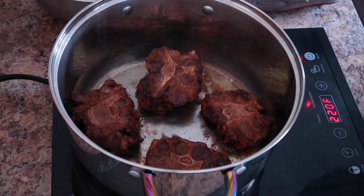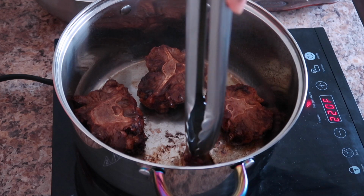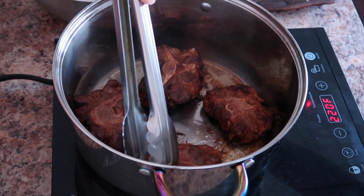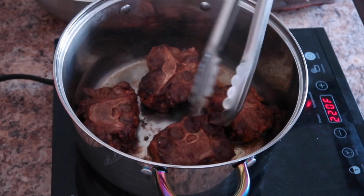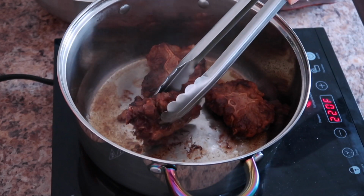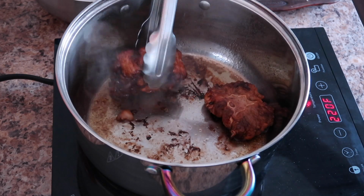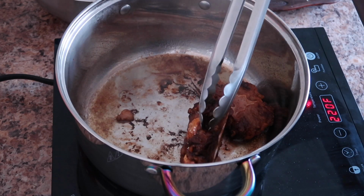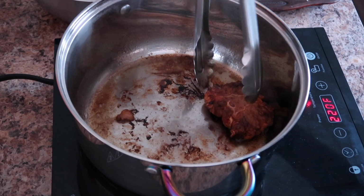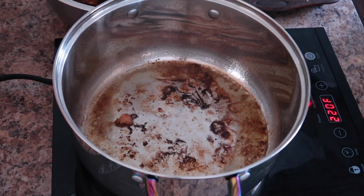Oh yeah, y'all, I forgot to mention, once you finish searing your oxtails up, you're going to see the bottom of your pot or your pan is going to look a little burnt, look a little char, but it's okay. Do not panic. All that is really good flavor. So what we're going to do to get rid of that, once we add that beef stock in there, you're going to see me go in with a whisk. And once I start whisking, I'm just whisking up that flavor from the bottom of that pan, whisking up those beautiful brown bits. So it's totally fine.